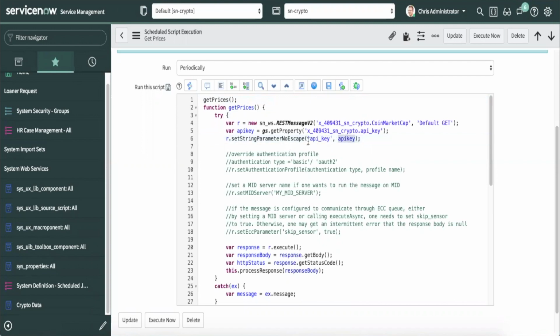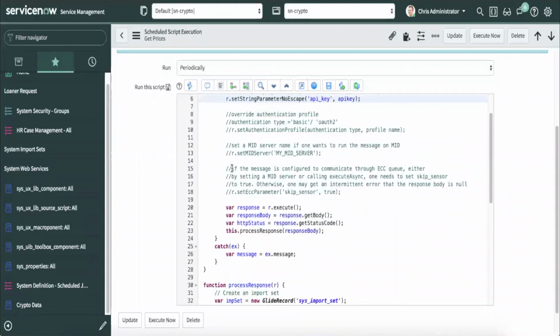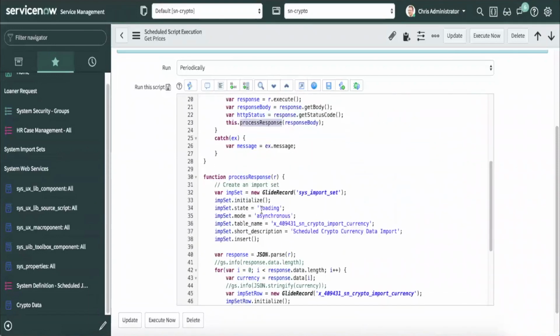So I've stored the API key in a property, and I'm storing that in the variable and setting it with this piece of code in line 6. And then we do our execute, which triggers a synchronous REST call that waits for the response. And once it has the response, there's a function to process it.